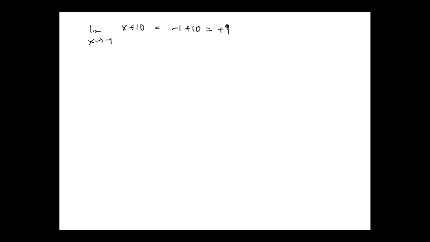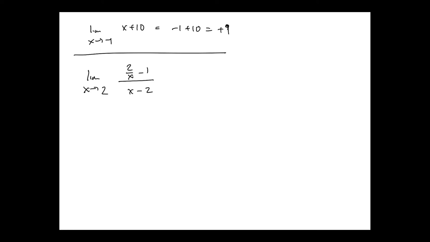So let's go over to the next page, where we do have the problems that we just encountered. Number 8, you'll notice, is just the same function as number 3, except we're approaching 2 this time instead of 3. And we're going to have to do something. The limit as x goes to 2 of 2 over x minus 1 over x minus 2. If I just blindly plug in x equals 2, what do I get? I get 0 on top and 0 on the bottom.